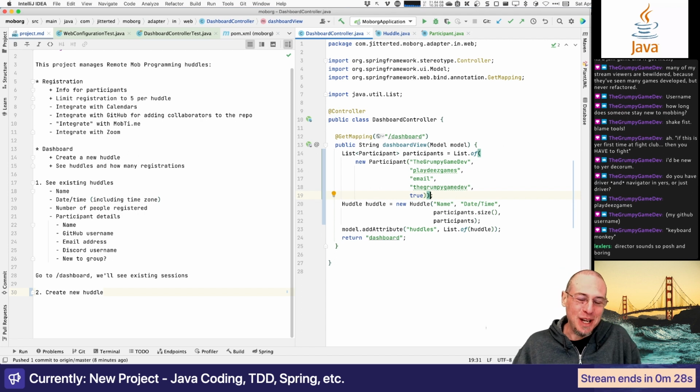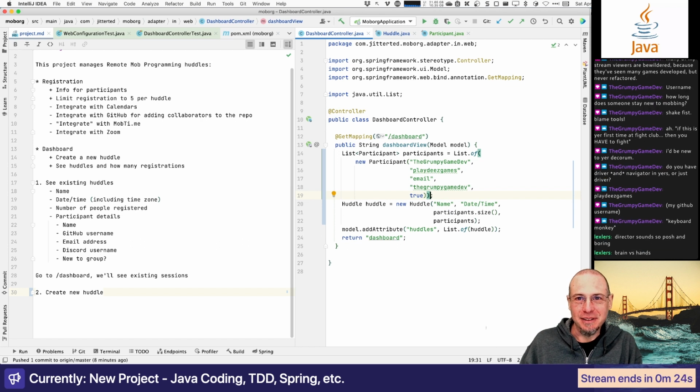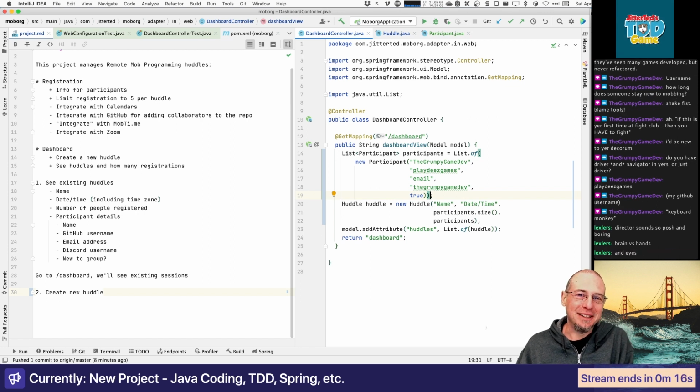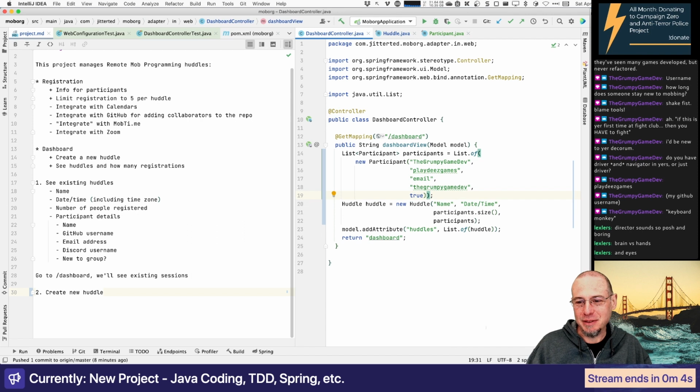I am open to other names because Navigator sort of loses its meaning when you don't have a driver. Brain versus hands. I'll have to think about that. I'm not so sure about that. I like the idea of the hands, though. I was thinking of calling typist a robot, but I didn't want to. Well, we'll have to brainstorm on that a bit more.